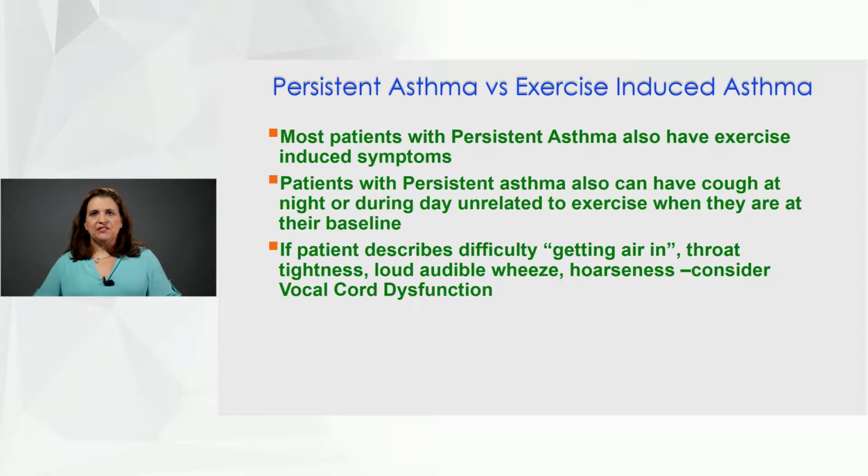Most patients with persistent asthma do have exercise-induced symptoms. However, they also cough during the night or during the day unrelated to exercise and when they are at baseline. If a patient describes difficulty getting air in, a throat tightness, or has a loud audible wheeze or hoarseness with their attacks, consider vocal cord dysfunction as an alternate diagnosis.